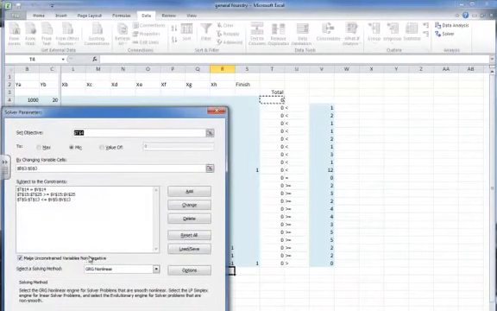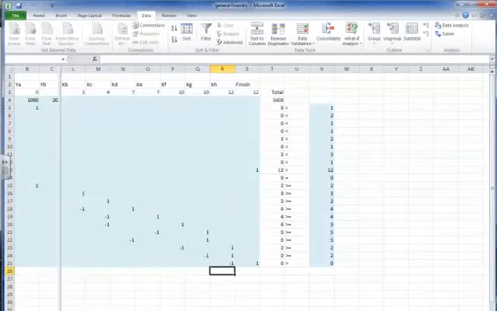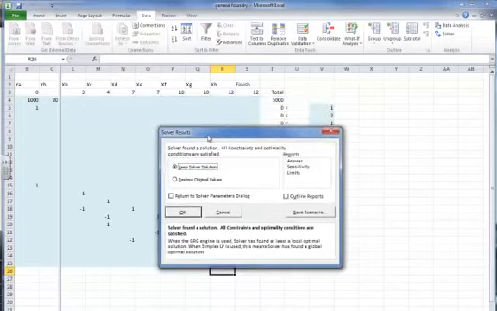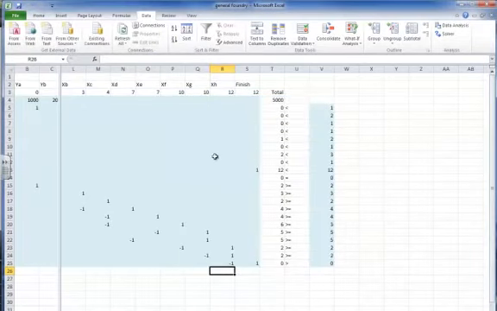Make sure that unconstrained variables are non-negative. Make sure that the solving method is simplex LP. Click on Solve. And if I did this right, I should have a total of $5,000 to crash this.